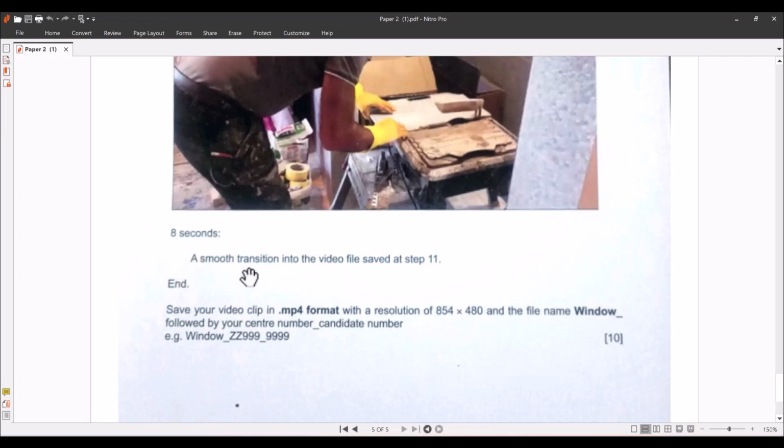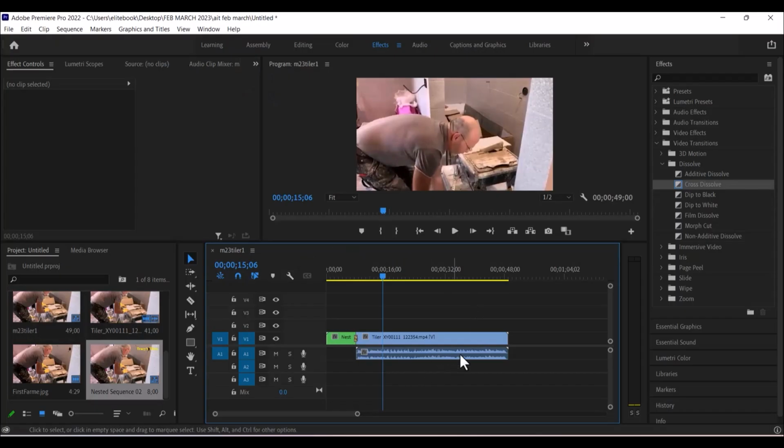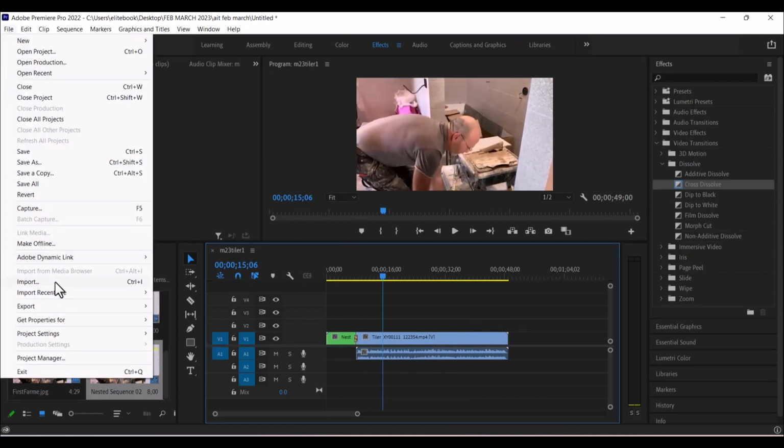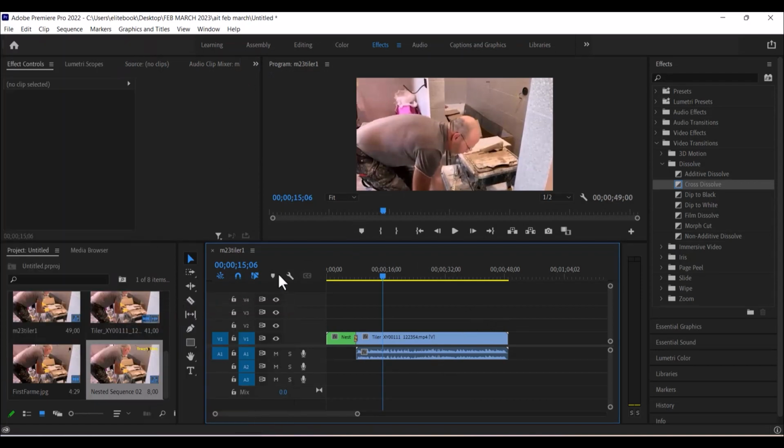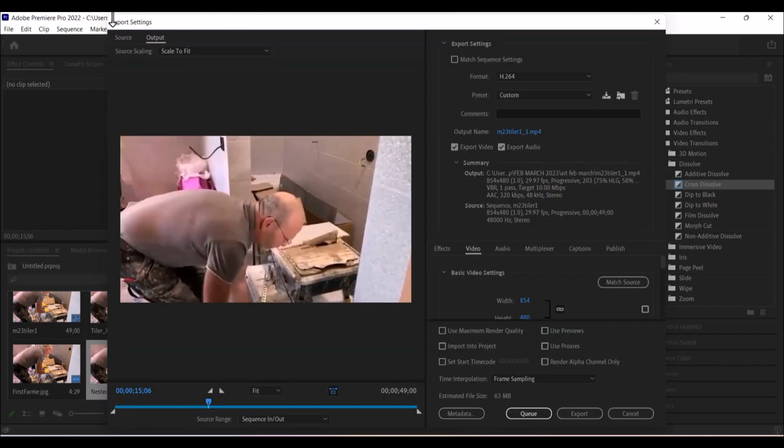So after the 8-second mark and the smooth transition video, we save your video clip in MP4 format with a resolution of 854 by 480 with the file name window followed by your center number and candidate number. So with the timeline selected, we can now go into File and select Export Media. Once again, we ensure that it's an MP4 by selecting H264.